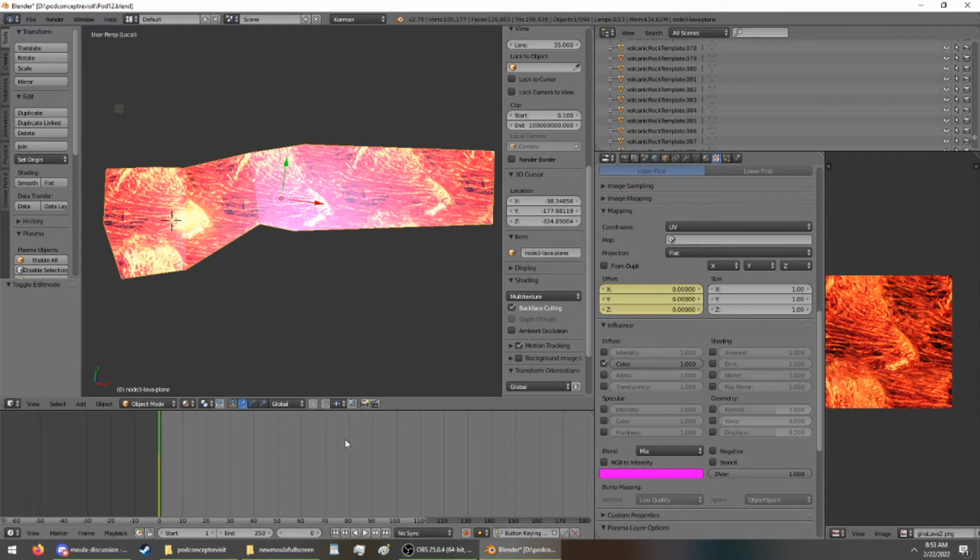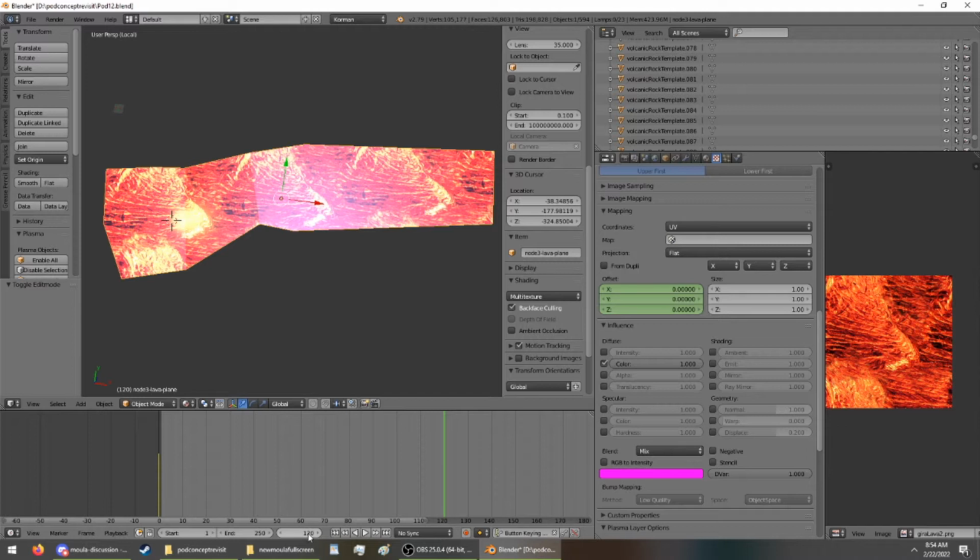So how long do we want to make this animation run for? Well, here's the thing. Honestly, you know what I'm just going to end up doing is I'm just going to set this to 120. I want it to be on frame 120. And I'm going to make this our end offset.